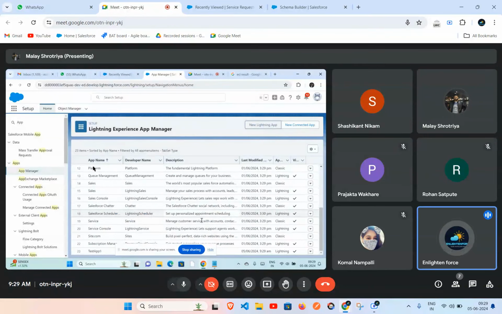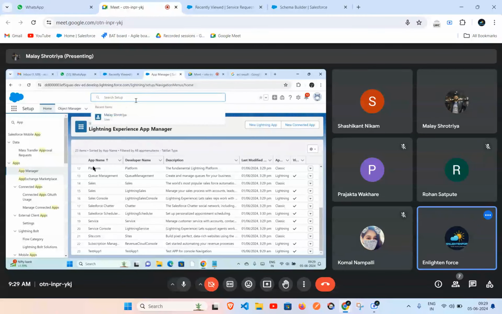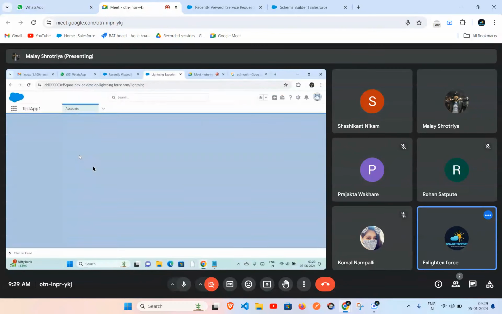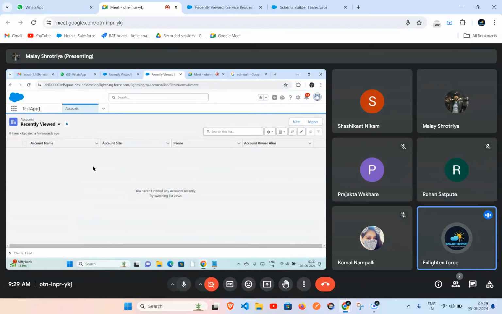Now you know how to navigate to that app, right? Not there. Go to app launcher. Here you can search. Click on that. Now you are seeing this console navigation. You are only seeing account. Why? Because the console navigation is vertical. If you click on that down arrow next to account, you will see the tabs, right? This is how it works. So if business wants this kind of navigation, this is also available. If they want a standard navigation, they can always go for that.